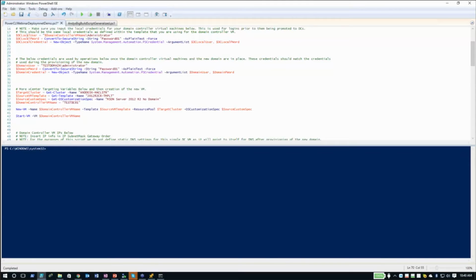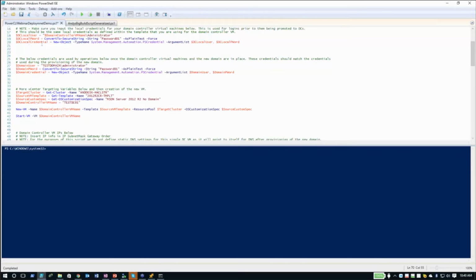So I've got the local user for my virtual machine before it's a DC, because before it's a DC we don't have domain credentials to use. And I've defined the password by setting a variable and using ConvertTo-SecureString on this string of text here, to create a password basically.